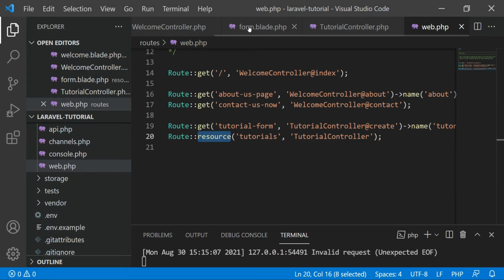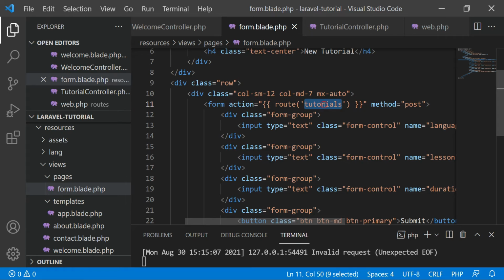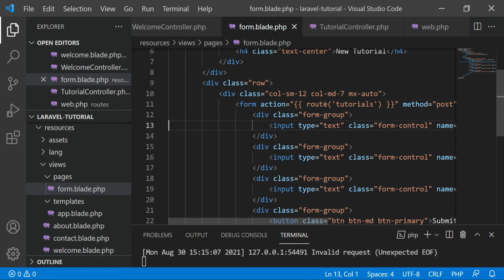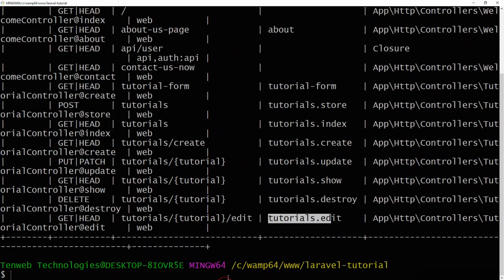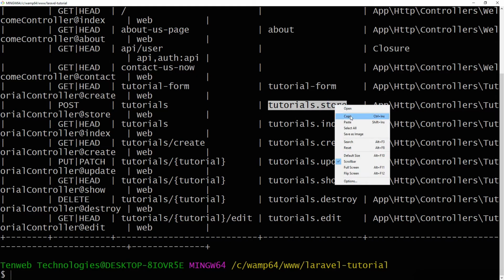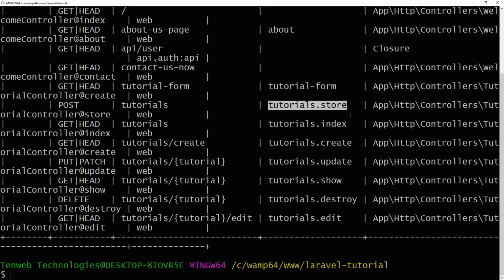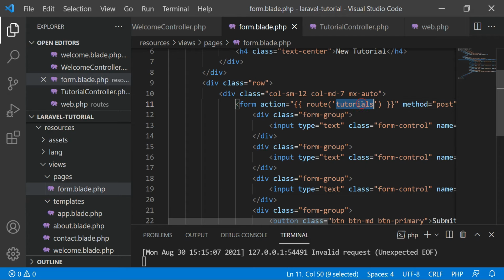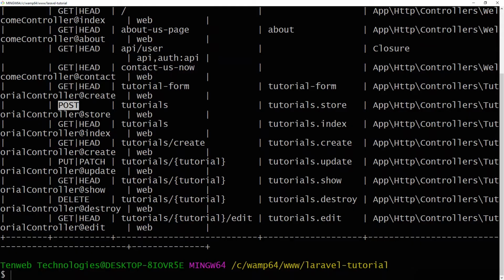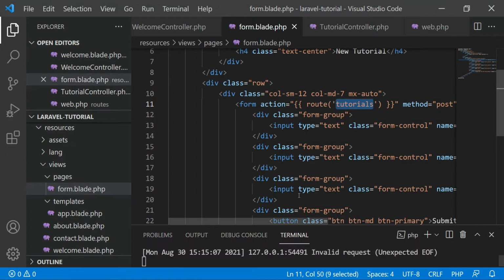So we have in this form we are going to use this name for the route, because we are actually posting the data to the database. So we are going to use, that is, it is tutorials.store.